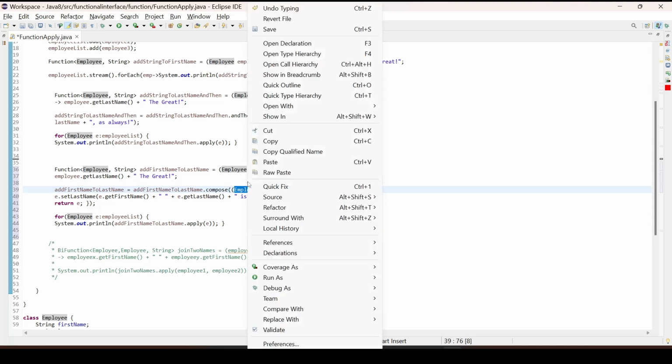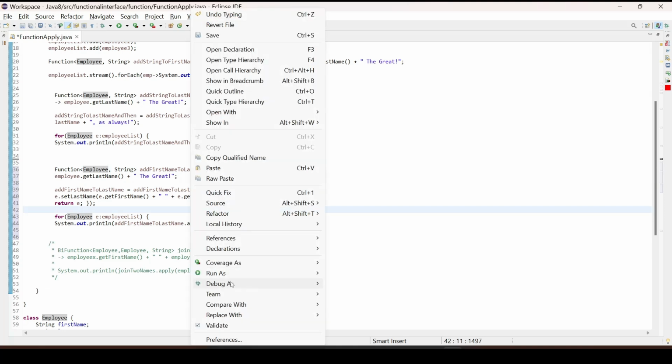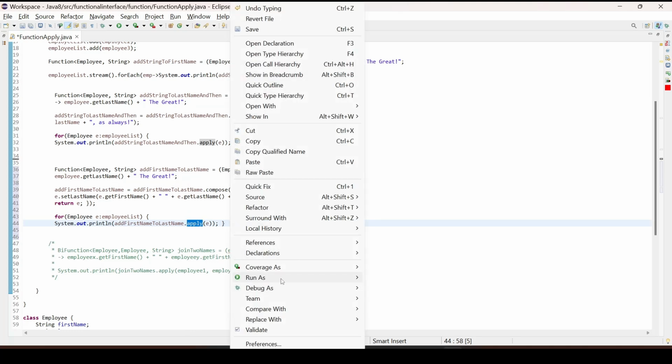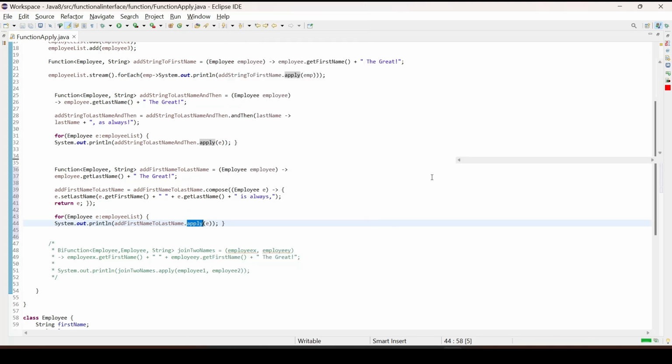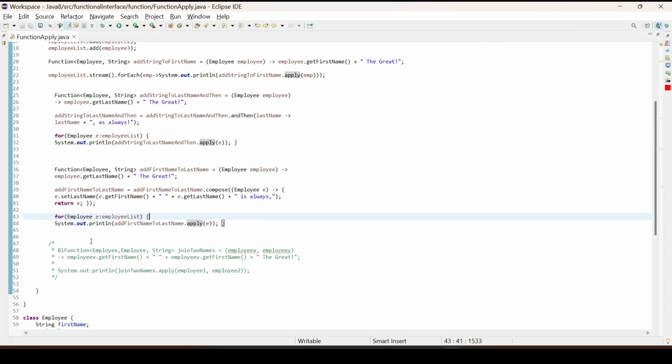So compose means before application. Okay, let us see the output of this. So here we are applying the compose function. As you can see, "is always", which we have defined in the compose, is applied first, and then the grade is applied.